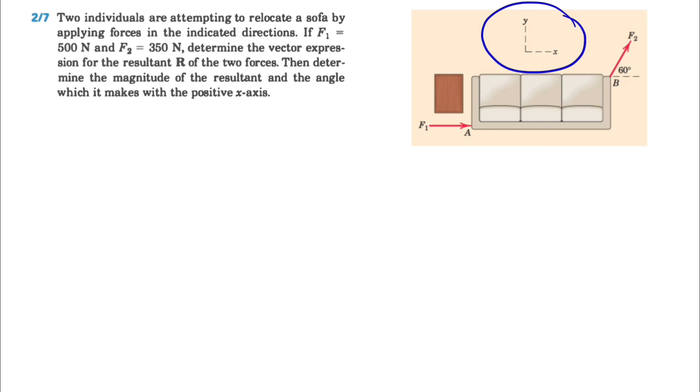As always, we're going to go with the sum of all forces in x direction, or the resultant in x direction. Obviously our F1 is only in x direction and we know F1 from the question is 500, so we have 500 newtons from the F1.